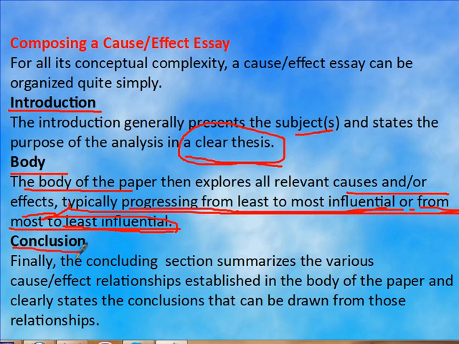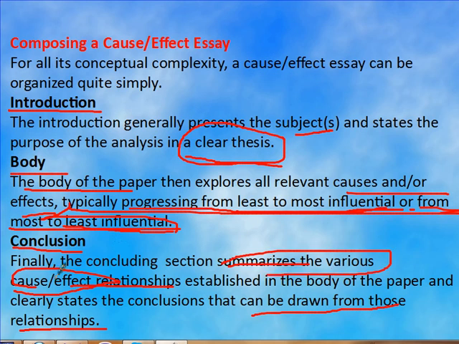So in the conclusion, finally, the concluding section summarizes the various cause-effect relationships established in the body of the paper and clearly states the conclusions that can be drawn from those relationships. So the conclusion is very important for cause and effect essays. In conclusion, as mentioned here, it summarizes various cause and effect relationships that are established in the body.